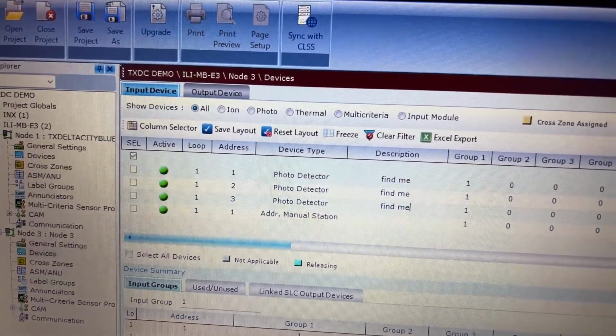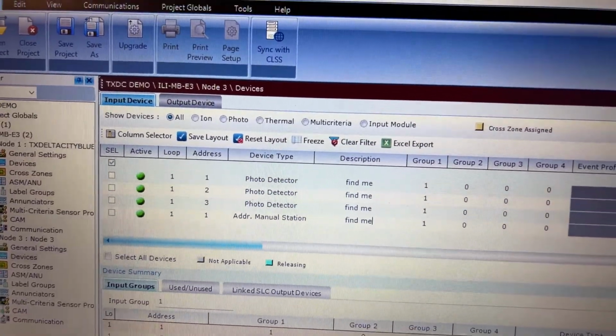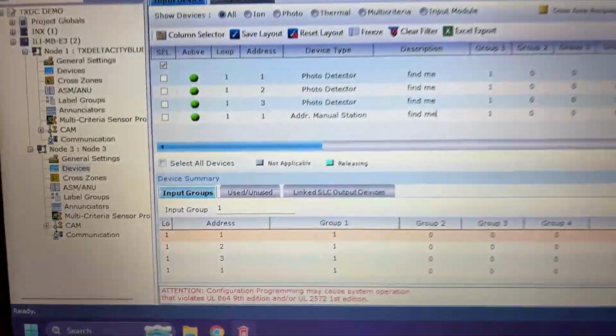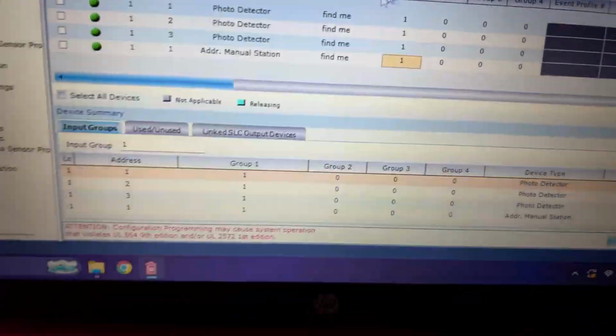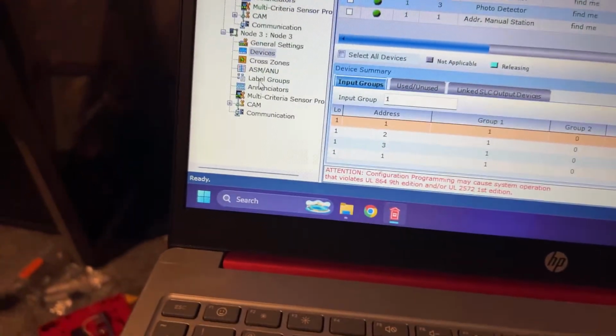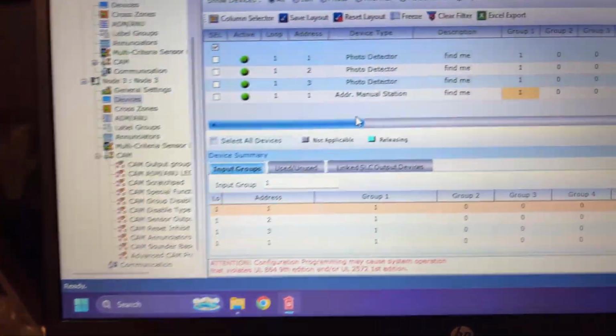Oh my gosh. So I'll do all these in group 1. And then I'm going to go to cams here.